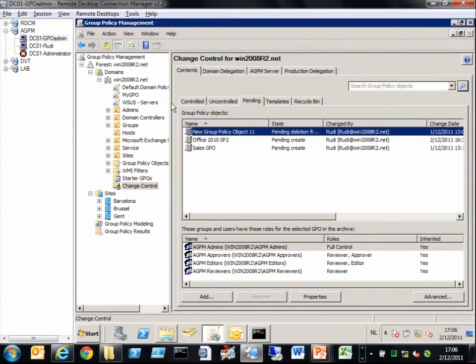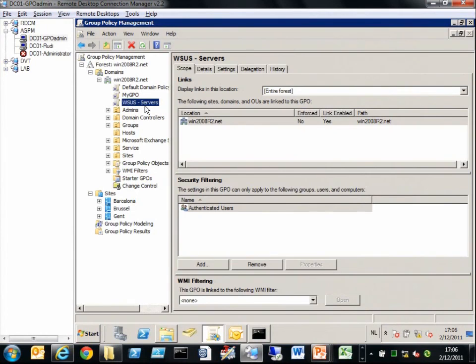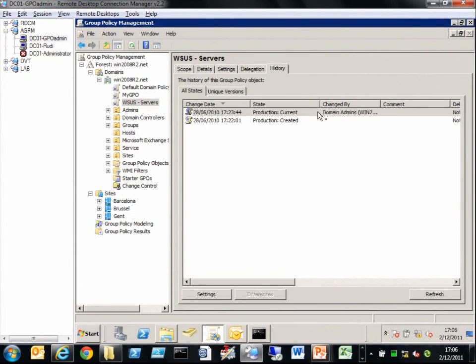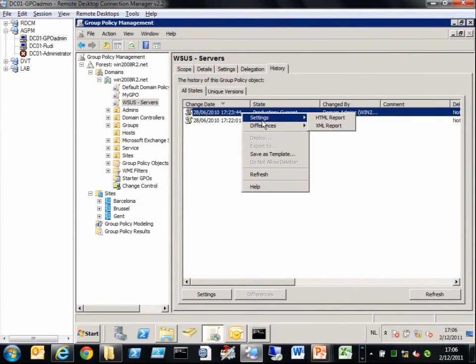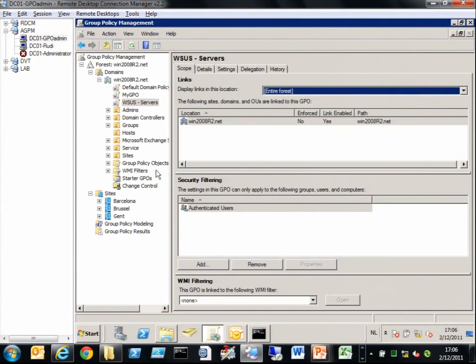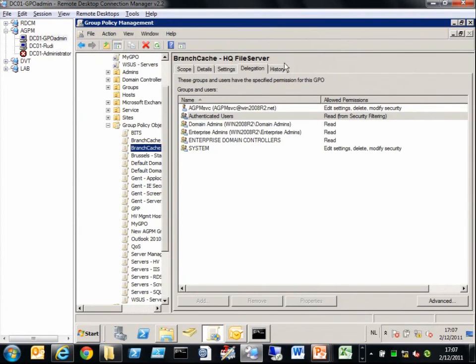Pending, there's nothing much. Oh yeah, there's something else I want to show you. Of course, I think it's obvious it hooks into the GPMC. But it hooks in not only in this one node, it also hooks into several other places. You notice maybe that there's now a tab here that was not there before. That of course is because of AGPM. So we're looking at the history for this specific group policy object. I'm able to do all of those operations again, even if it's through AGPM. If I'm entitled to do stuff because I have a role that allows me to do that within AGPM, I can do that. Okay? So there's this history which is added, and that's of course the same over here.